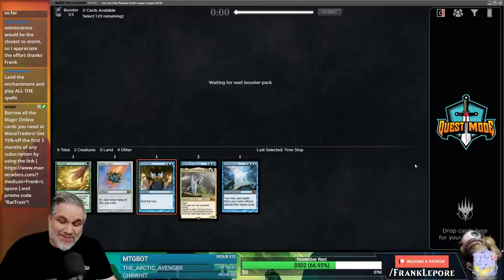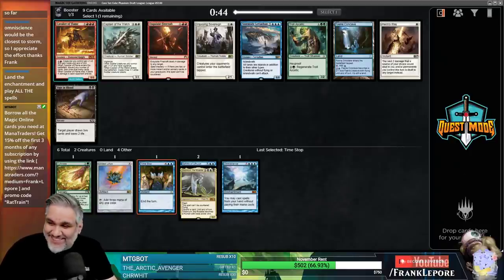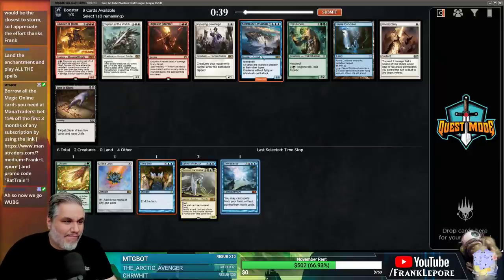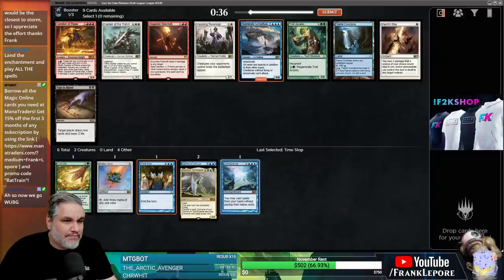Omniscience would be the closest to Storm. That's true, actually. That is a fair point. Stormtide Leviathan, like we're all banking on Omniscience here, right? I don't think it's troll aesthetic. I guess I'm just taking Leviathan.